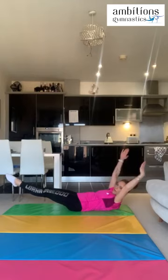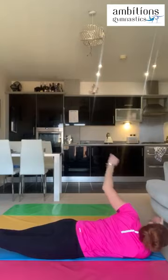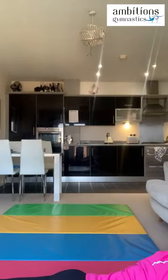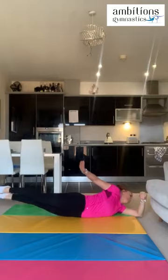Arms up. Back over to a dish, and then to an arch, and then to a dish, and then to an arch. And I'm going to go back, dish, arch, dish, arch, dish. Who managed that? It's quite tricky, plus you also need a little bit of room, okay? So just make sure you've got enough room to do it. I didn't quite have enough room for the full length of my body, all right?